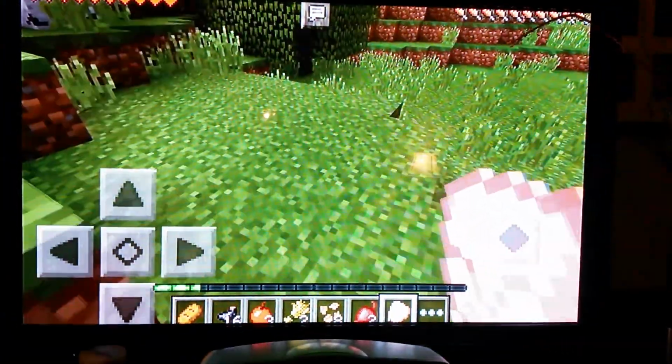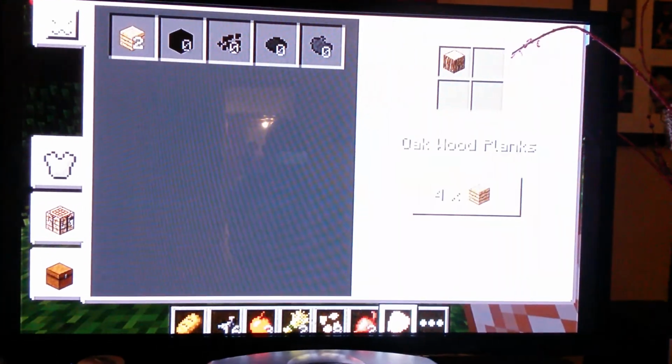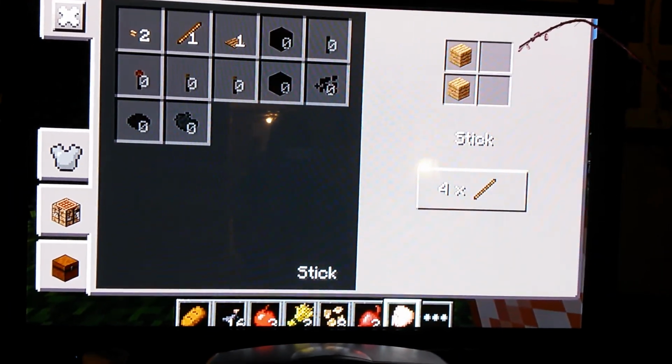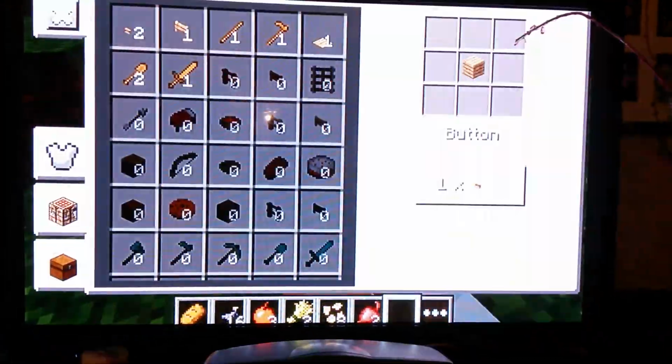Let's go make it in the crafting table. You make a crafting table. Okay, let's make a crafting table. Boom and boom. Well, I need to make something else too.